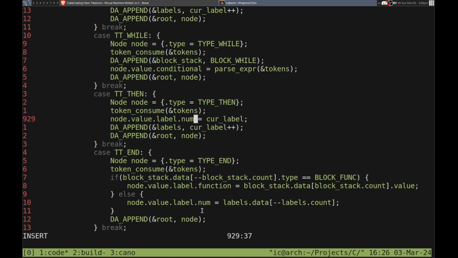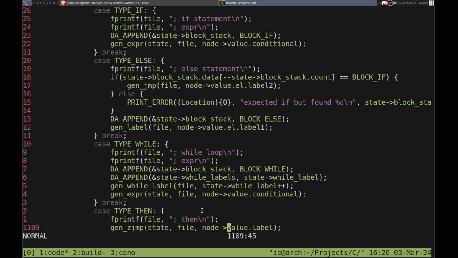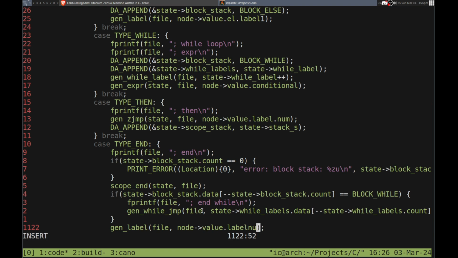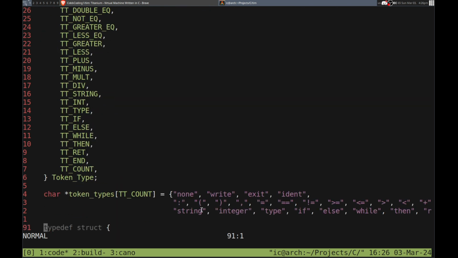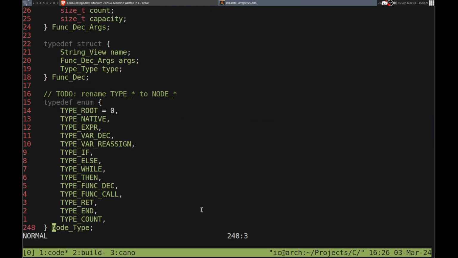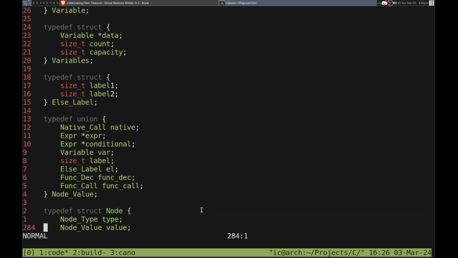Label dot none. Let's see, where else do we call that? Dot none. Probably just compile. Yeah, let's do that. So let's do node type. And we should have label. Node value.